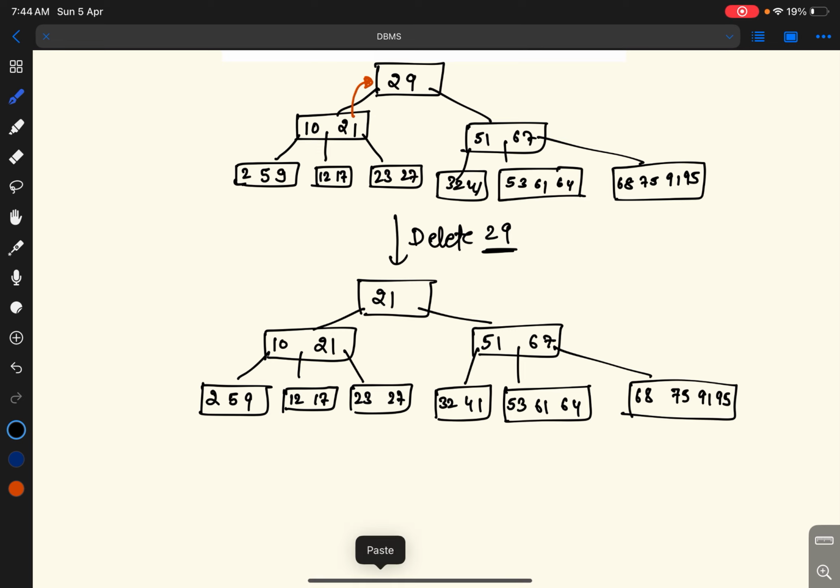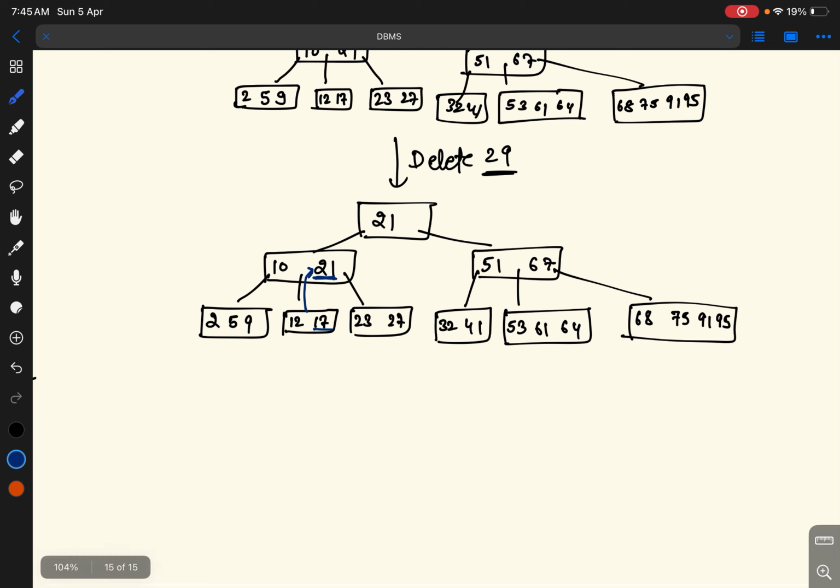Now we need to delete this 21 from here, right? Because we made a copy of 21 up there, so we need to delete it. Now this is again an internal node, right? So we need to replace it with its in-order predecessor, which will be 17. So we'll replace this with 17 and delete 17 instead.